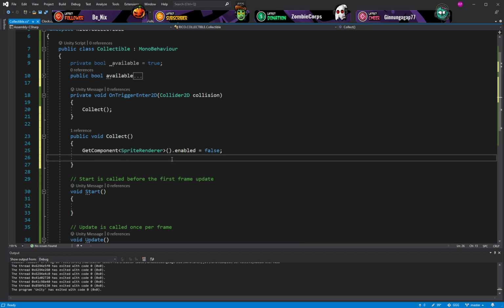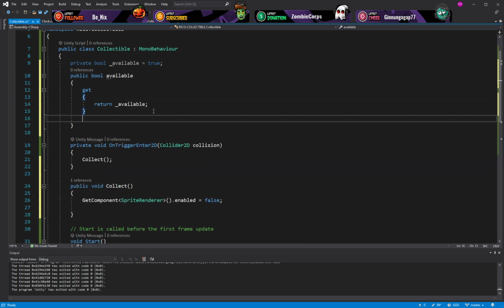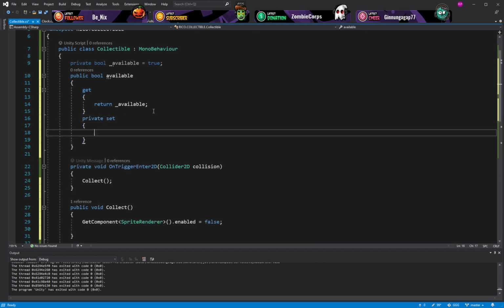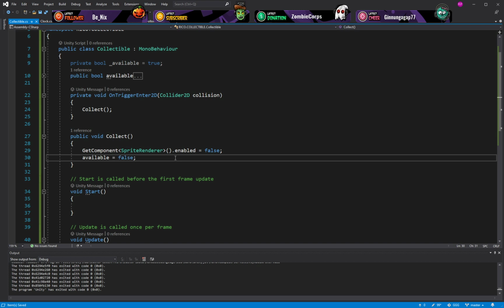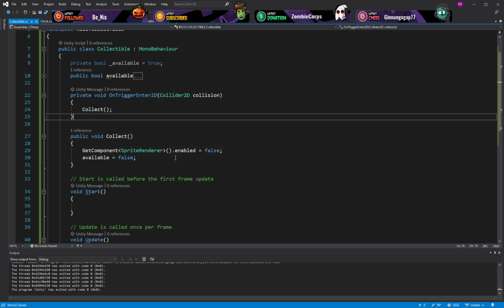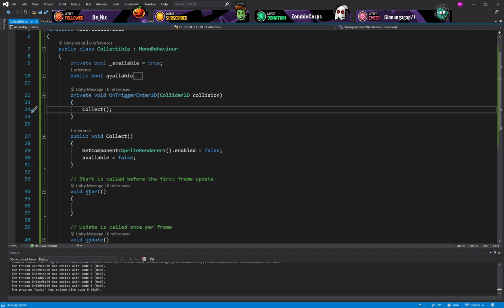And, oh, private set. This is for later in the game, if we wanted to have some sort of scoring to tell you how many collectibles you missed, that sort of thing. But when you collect it, it should go away.